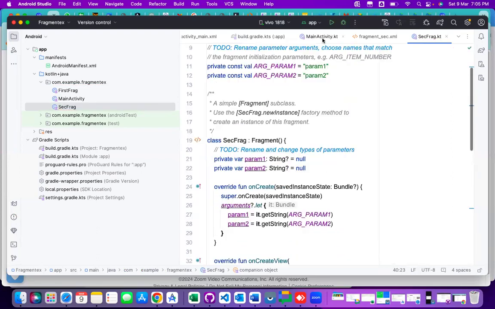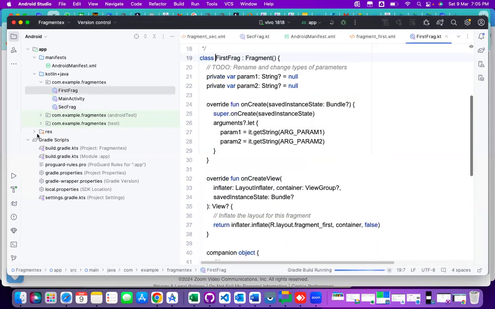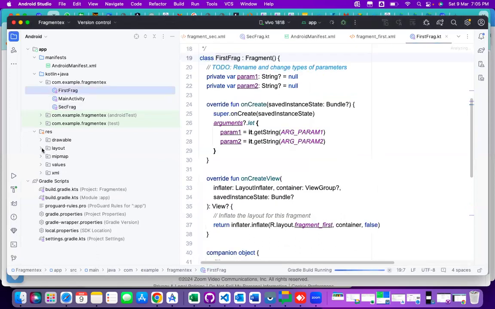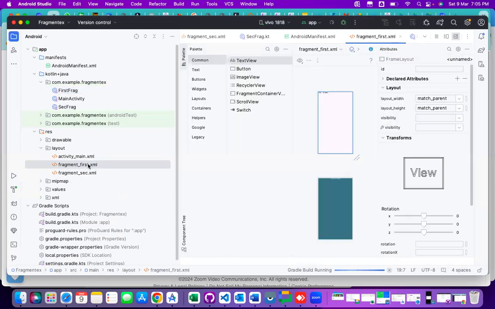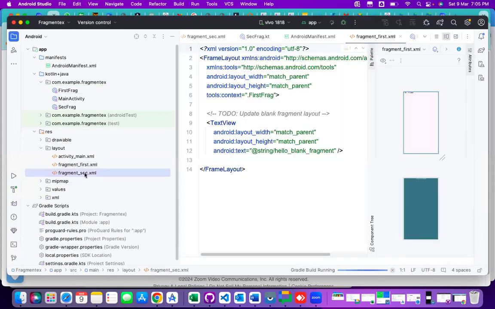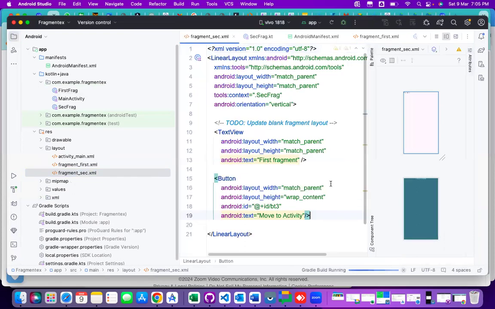Okay. So now first I'll run this. First we will see whether the page data is loading or not. While running this, we will concentrate here. Like we added in the first fragment's XML, here we added a button, right? Where we added? Okay, sorry. In the second fragment we added.